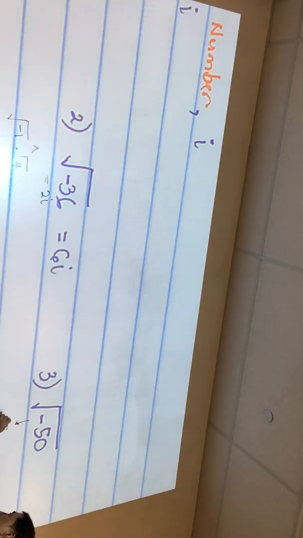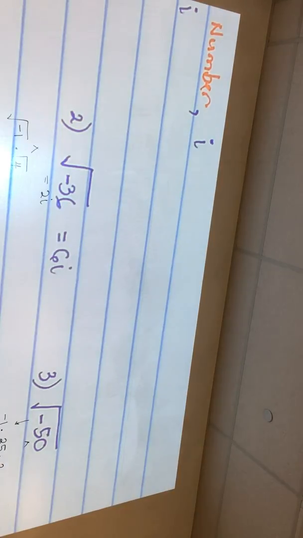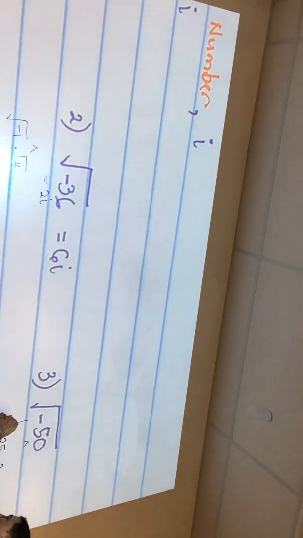So that one, I know that I have a negative 1, and this one I know that I have 25, and then I have a 2. Now, I will take the square root of each. The square root of 1 is 1. What's the square root of 25? 5. What's the square root of negative 1? i. And then the square root of 2. That's one way of writing. Or the other way of writing, 5i square root of 2. But be careful, the i must be outside. It's not inside. Are we clear?